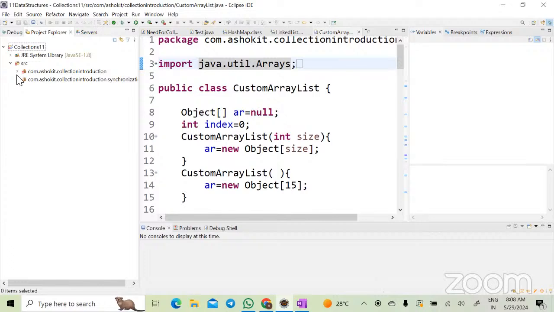Synchronization means multiple threads can access at a time. Vector is synchronized. What does it mean? It blocks the object for execution, sir. At a time only one thread is allowed. One thread on the object.